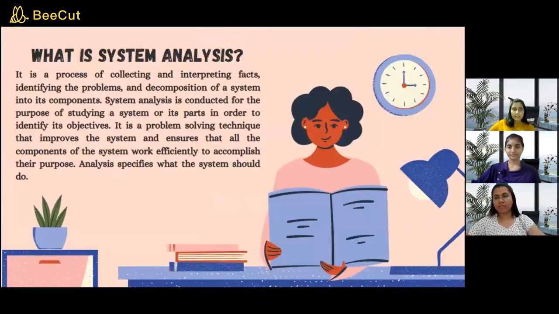What is system analysis? It is a process of collecting and interpreting facts, identifying the problems, and decomposition of a system into its components. System analysis is conducted for the purpose of studying a system or its parts in order to identify its objective. It is a problem solving technique that improves the system and ensures that all the components of the system work effectively to accomplish their purpose. Analysis specifies what the system should do.